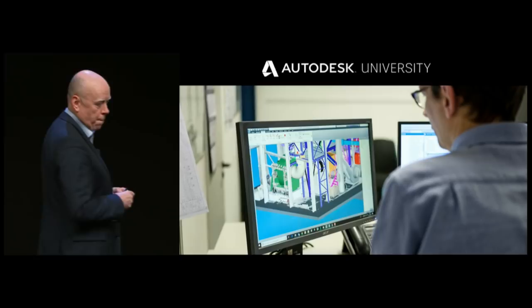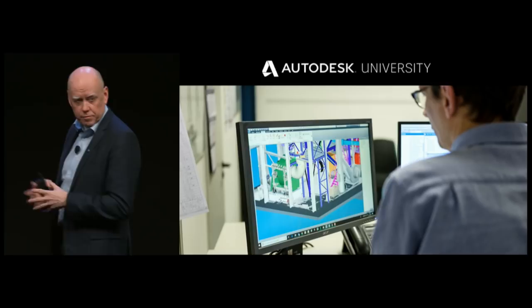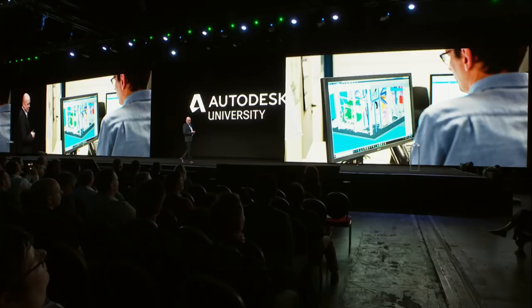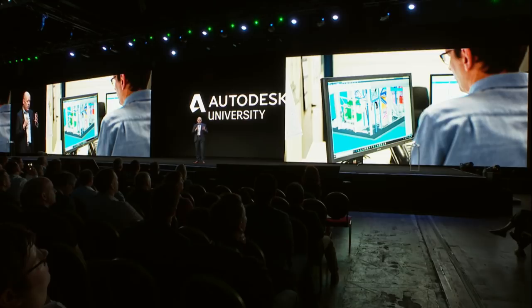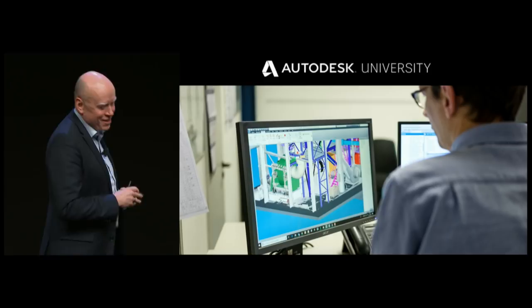After 2 weeks' tests with BIM 360, I asked my team, how does the test go? Are you testing at all? I do not hear anything. The answer was, please do not take BIM 360 away from us. We already had 25 colleagues online working on 11 real jobs and projects during the test. I do not know if this was allowed, but today we have 100 people online working on more than 80 projects.